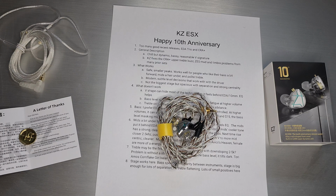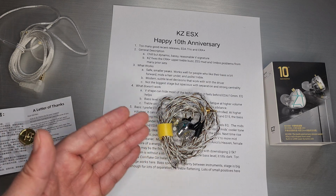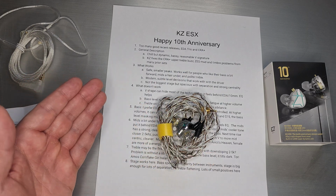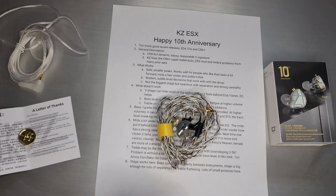So I always feel like I'm slightly behind, because I'm just getting to the point of talking about ESX, and yet the new one is already out, and people are probably already looking forward to it, and I'm already looking forward to it. So to go back and talk about ESX, it feels kind of deflated talking about the previous set when the next set is another 2 weeks away. So if I sound a little deflated, a little beat up, I'm just a little tired of the schedule of preparing reviews and notes and then having KZ release a set right before I get a chance to review it.